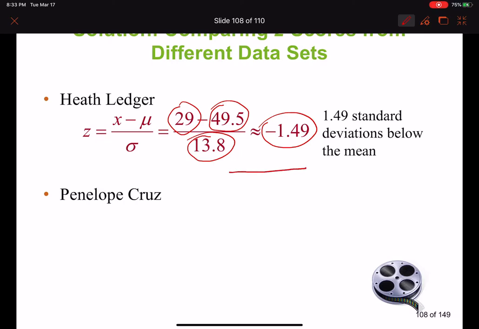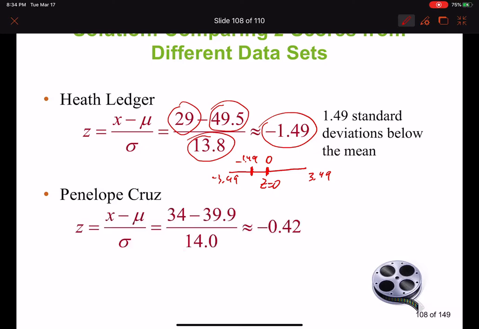Our average z-score is right here where it's 0. Here we have negative 3.49 and here we have positive 3.49. Negative 1.49, let's assume, is here, which tells us that Heath Ledger got his Oscar at a much younger age than the average of the Oscar winners, because it's below, at a much younger age.